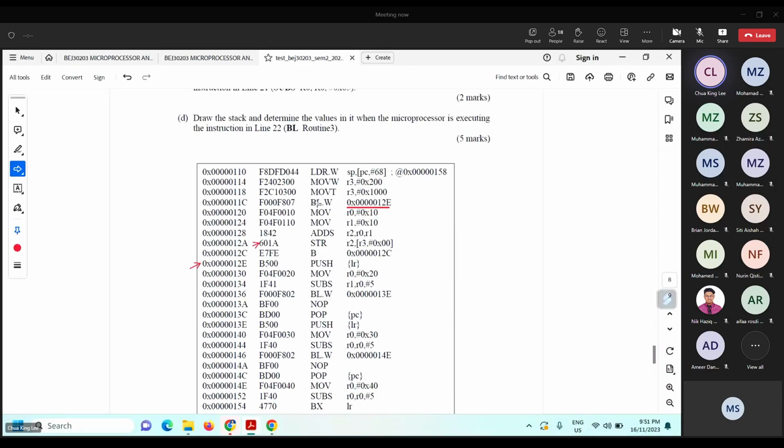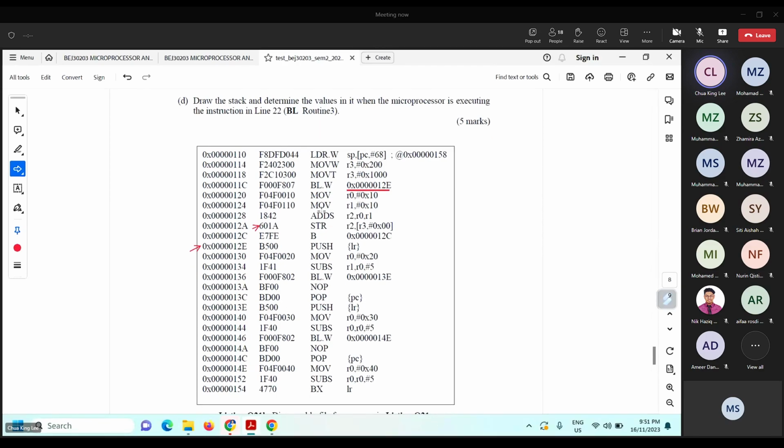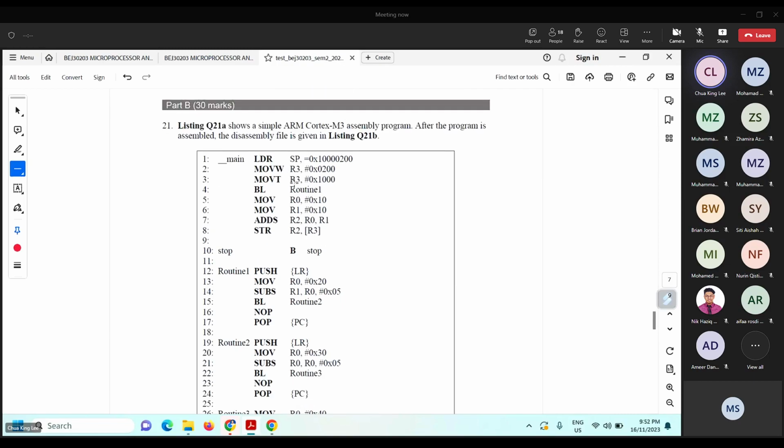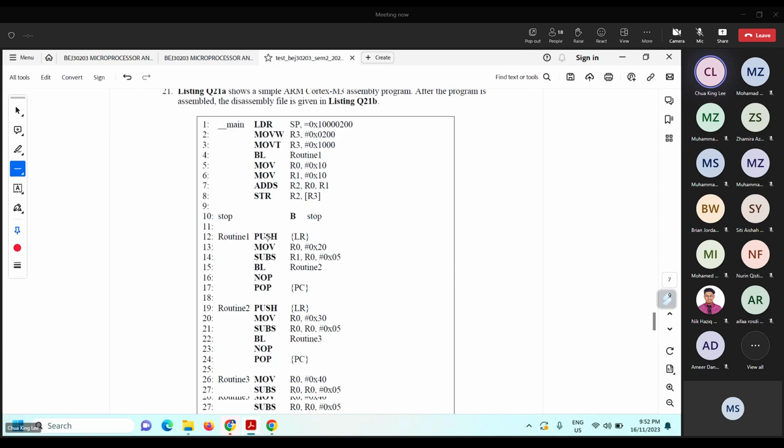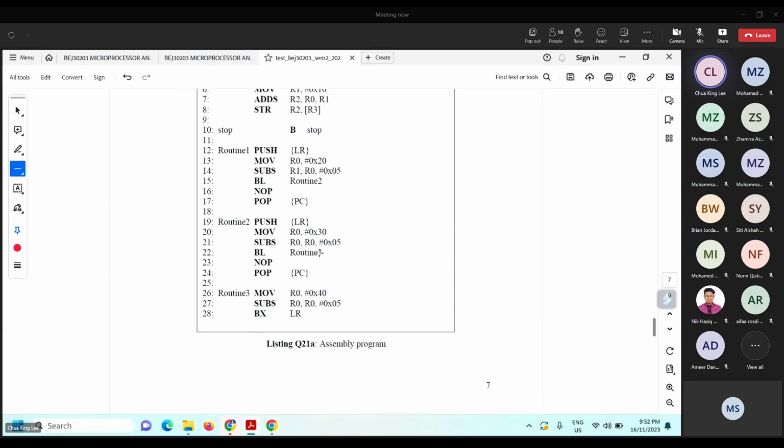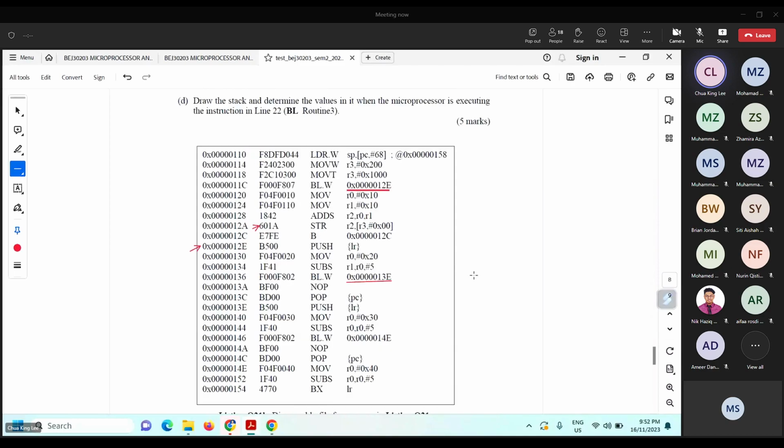Going down through the program analysis, there is another branch instruction here, which branches to routine 2. You can refer to the program here. First is branch to routine 1. The next BL instruction branches to routine 2 here, which is referred to the address 13E.